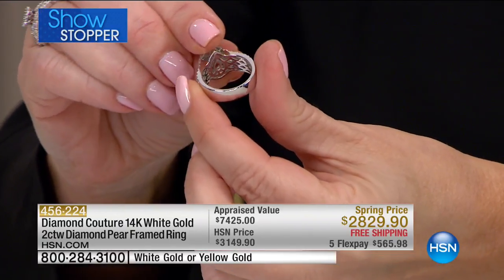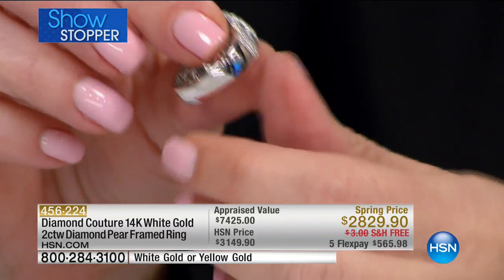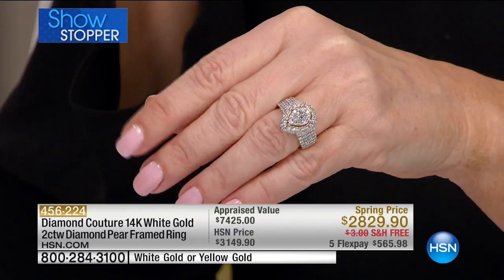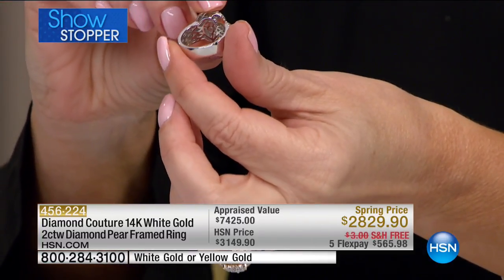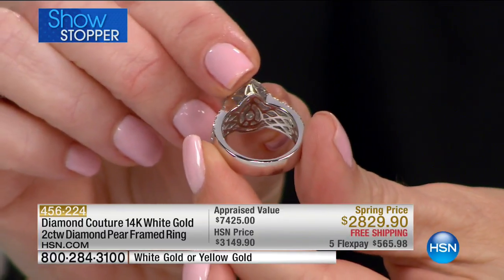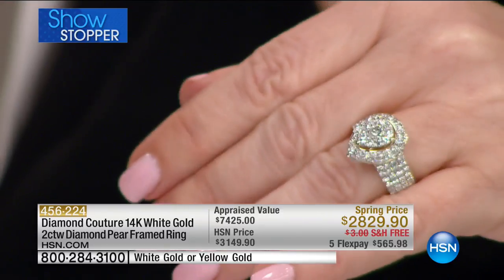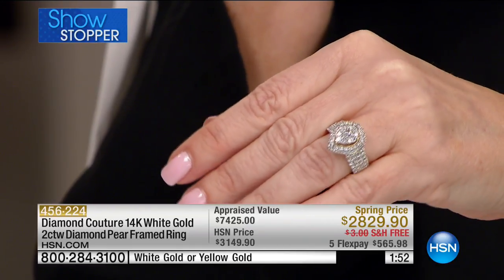This ring hugs your finger like no other ring. The inside is as beautiful as the outside — look at the artwork, the gallery, the passion. This is from my heart to you. Why should we buy fake jewelry when we can buy real jewelry for prices I'm offering you? You can have authenticity, heirloom quality, elegance. 14-karat gold is the American standard of gold — we don't do 24 carat because it's too soft. HI quality means pure white, nearly colorless, beautiful, hand-picked — every single stone is hand-picked. That's what the certificate guarantees.